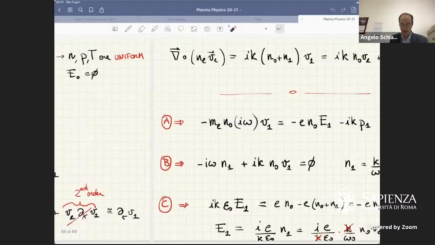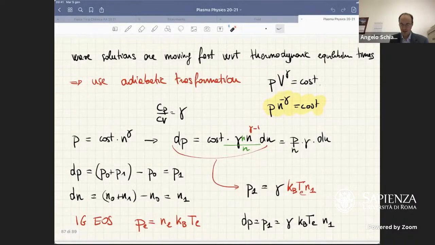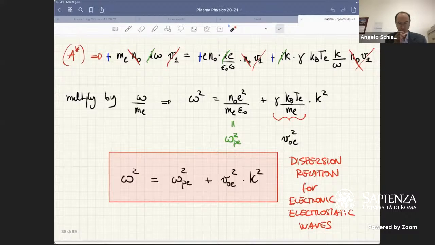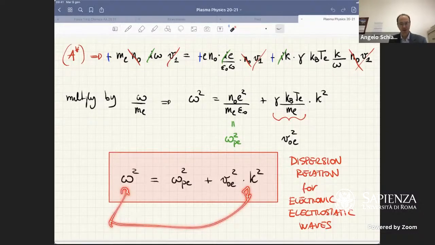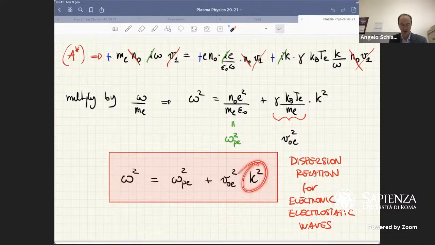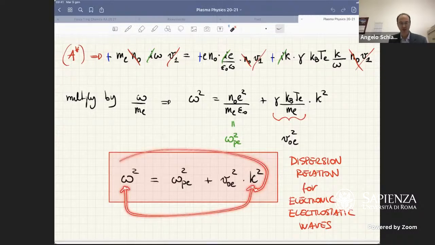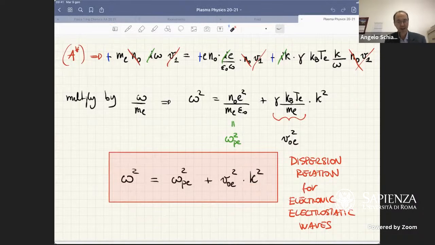And when we end up with, okay, this is the algebra, we go to this dispersion relation, which, as you might remember now, is a relation between omega, the angular frequency of the wave, and the k vector, or in this case, the wave number of the wave. So only pairs of omega and k that satisfy this relation correspond to a wave solution. So a wave that actually can propagate in the plasma.